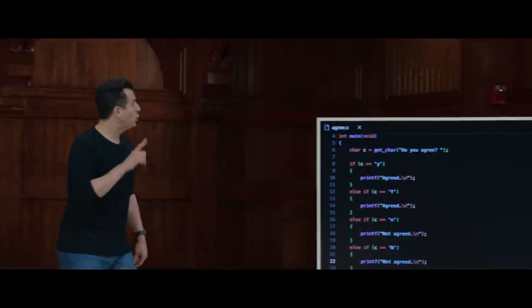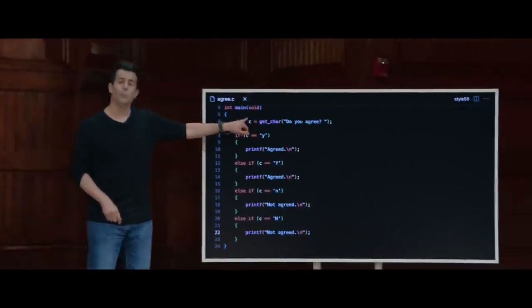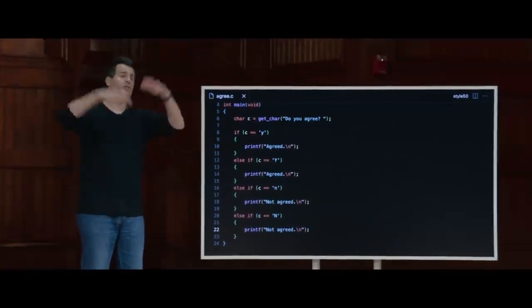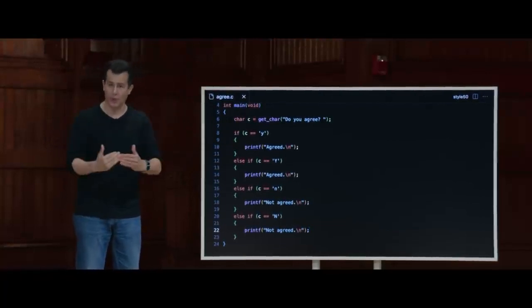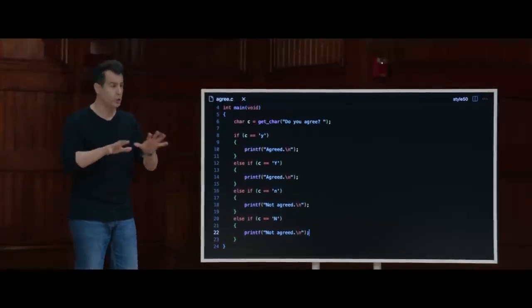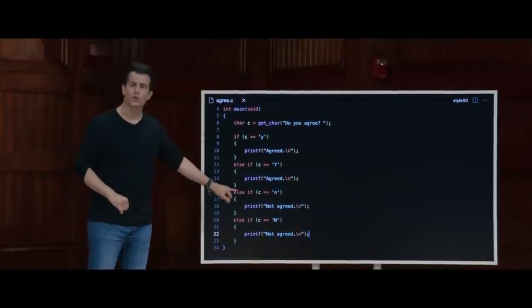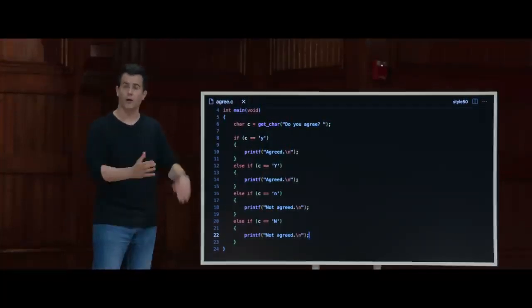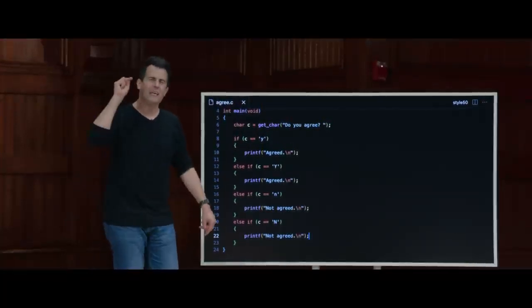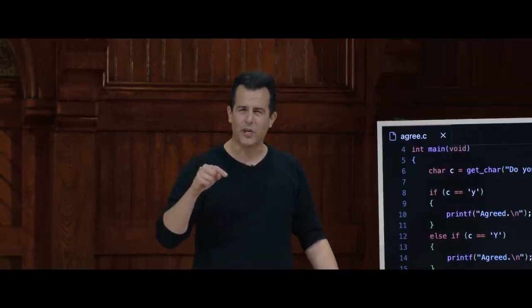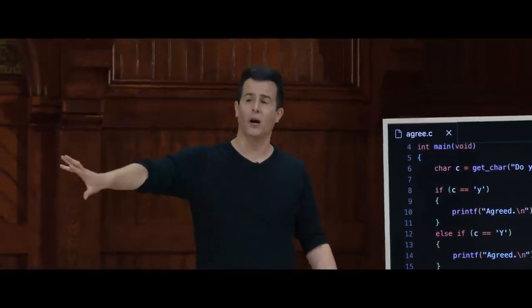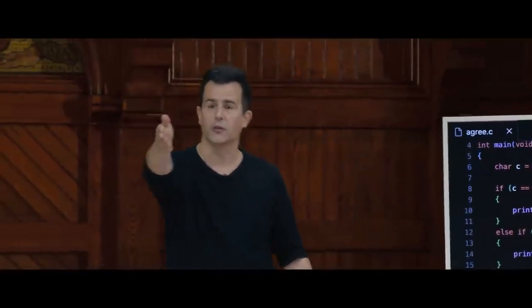Ah, clever. So could we change the variable c to just be forced to uppercase or maybe forced to lowercase, no matter what the human types? We just do that ourselves. So that way we can just simplify this again to 2 possible scenarios. I love that, but we haven't seen any functions yet in C that would let me change things to uppercase or lowercase. So we'll get there, but a good instinct and correct. Other thoughts? So we could use or in some sense, like a logical or.